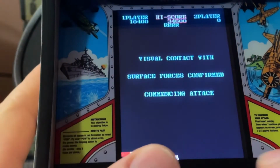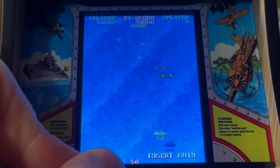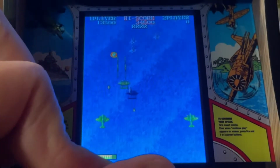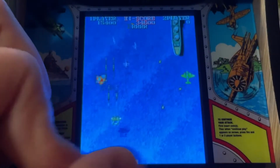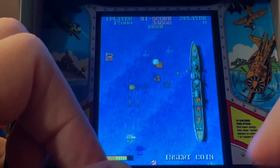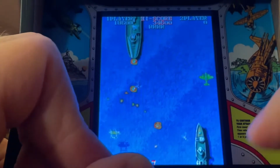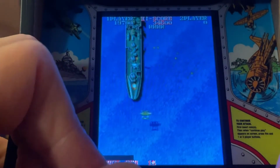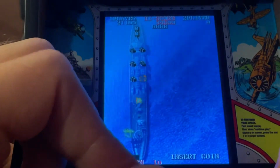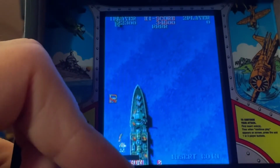Visual contact with surface forces confirmed. Commencing attack. Yeah, like 1943 is a whole other step forward. 42 is pretty cool, but it just feels so much bigger. Alright. The tidal wave when I press the special power button. I'm dead.